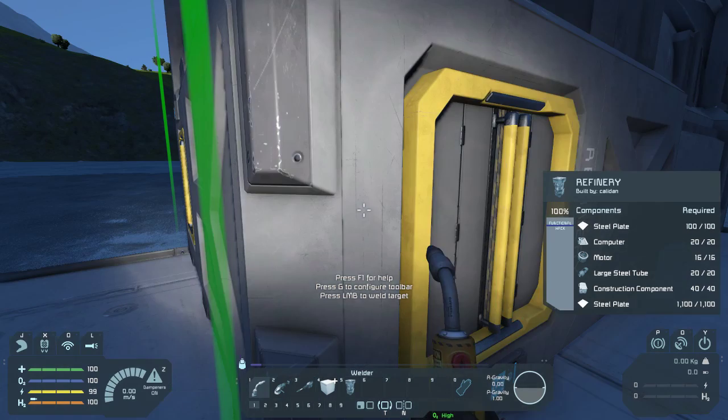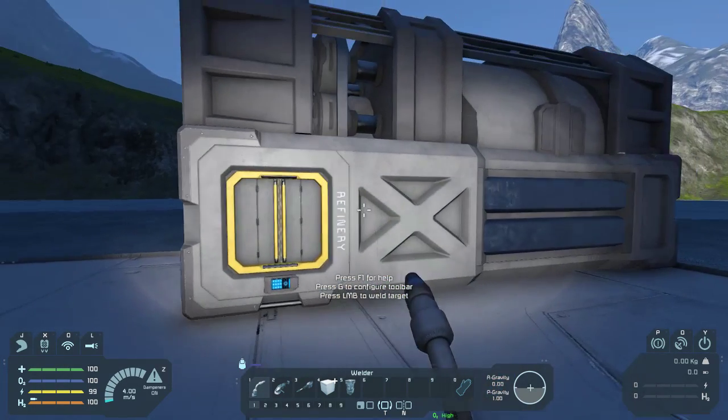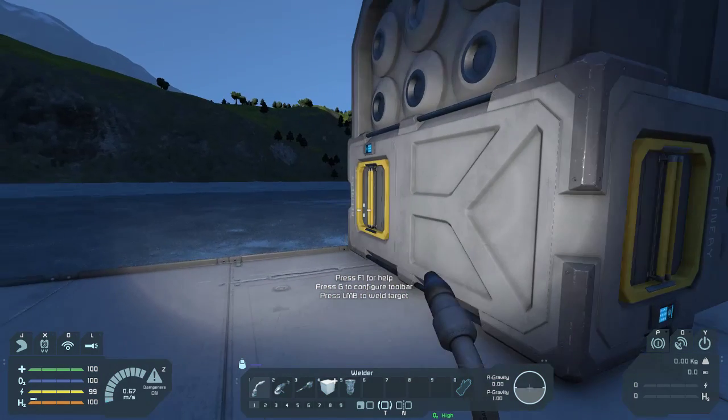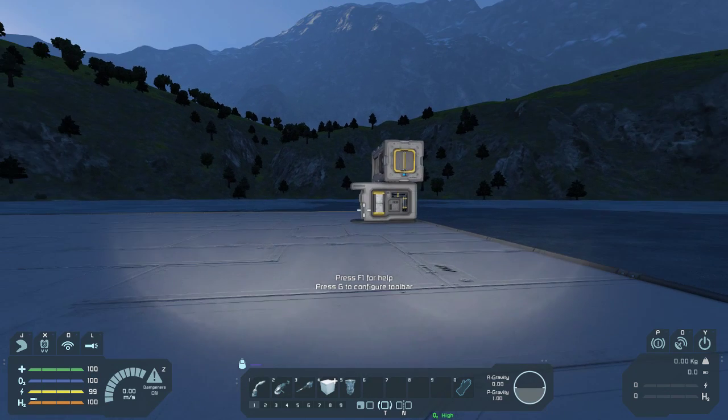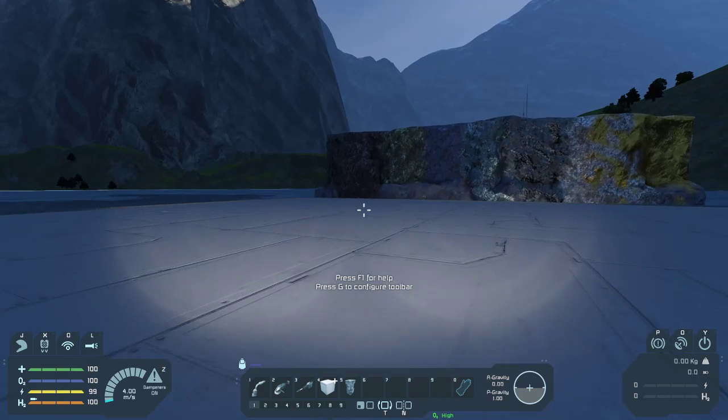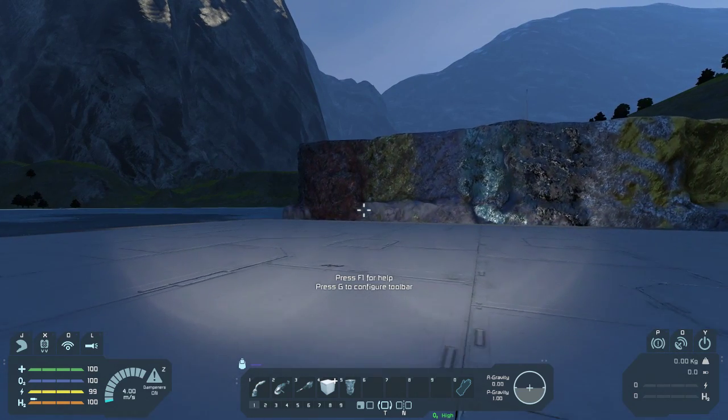Okay, so let's finish this off. And there we are. We now have a working refinery. We've got nothing to put in it yet, but it's now fully built. So that said, let's start going and getting some ore, and we'll get it processing.